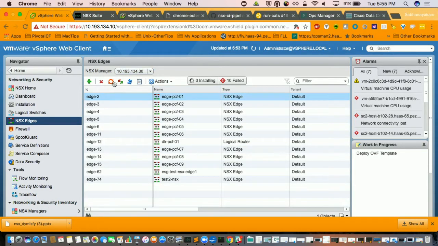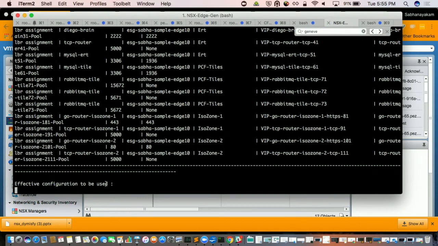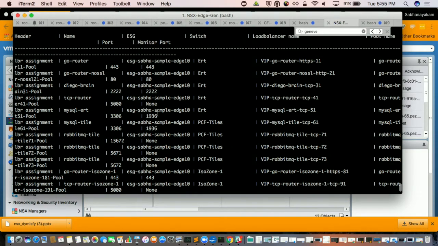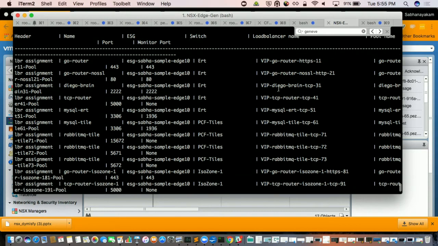So right now, there is nothing here, just till 74. It will be emitting the data about the credentials and other information that you provide in the command lines. This basically tells you what the load balancer name and the pool name are that it will be building for you, so that way you can look it up later.